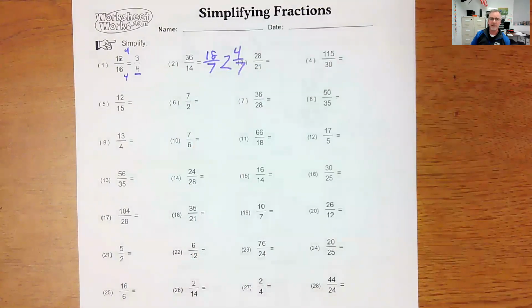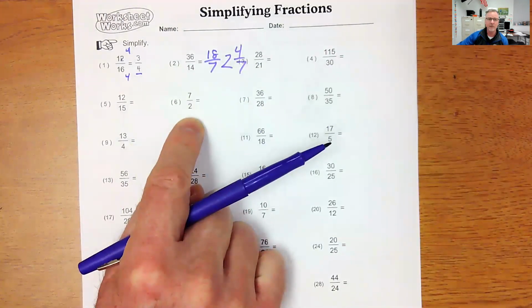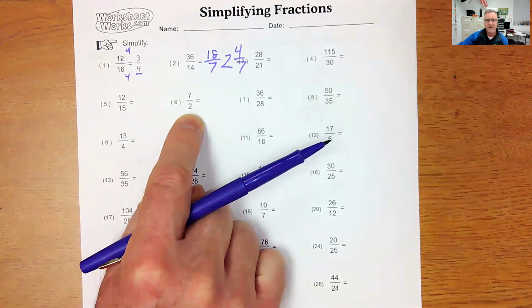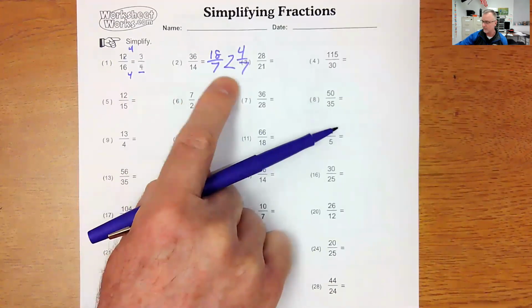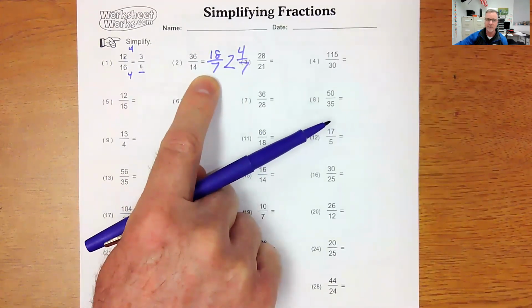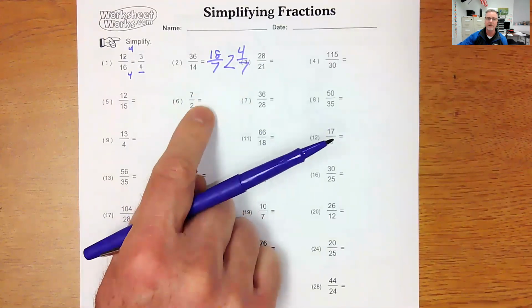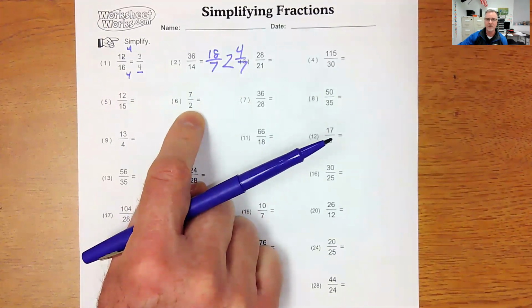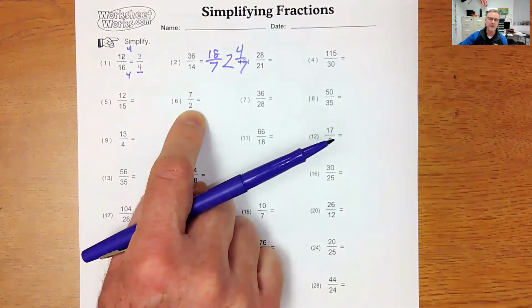So each improper fraction, like these, they're going to reduce, maybe, and then change to a mixed number like we did here. Reduce to a smaller improper fraction and change to a mixed number. Some of these, like on number 6, will just become a mixed number. It's not going to reduce.